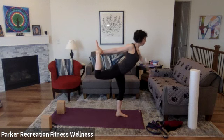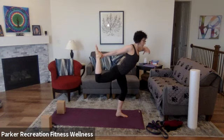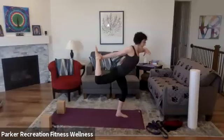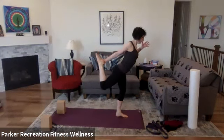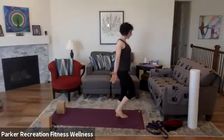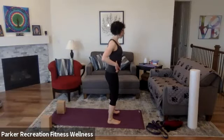And the opposite arm could come out in front. You could reach both arms back behind you, but you need to feel stable. That broad, open heart. You can increase the bend of your standing leg and decrease. So there's added challenge here to the balance. Couple more. And carefully release. We're going to come into a forward fold in between sides.